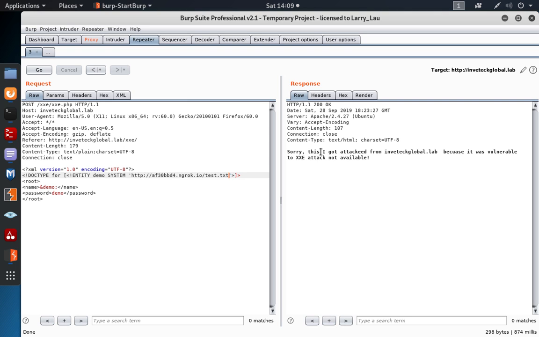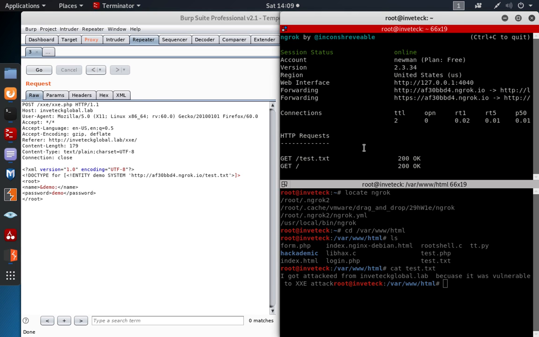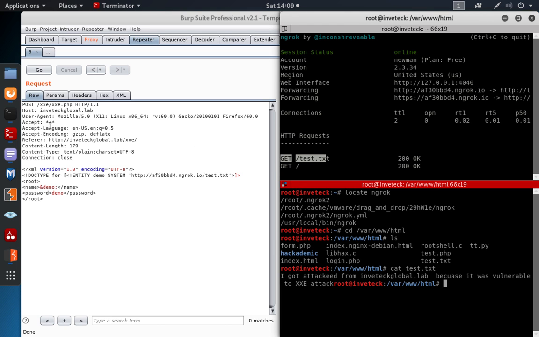Yes, it also says I got attacked from inveteckglobal.lab because it was vulnerable to XXE attack, not SSE attack. So here we can see we made a GET request to test.txt. So meaning we are able to use our remote server to access our local machine.